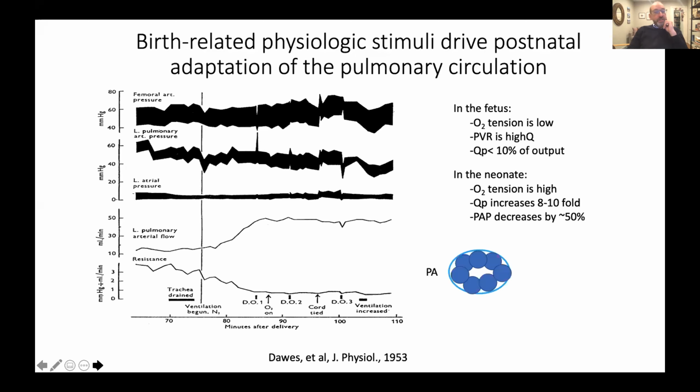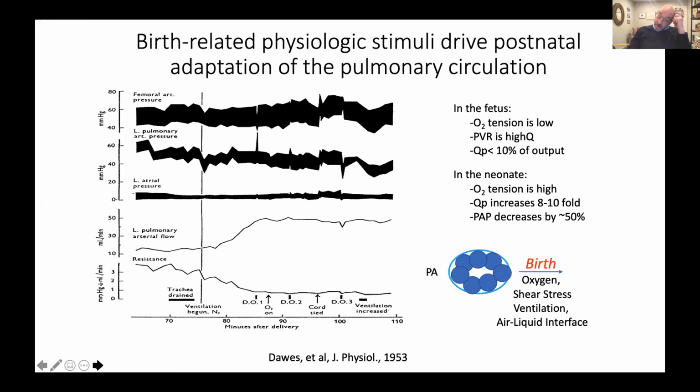And how this transition unfolds has been the subject of intense investigation for many, many years. And it's really the story, in some ways, of one of, in my opinion, the most important translational biology, translational therapies that we've really been able to bring to the table in the last 30 years. I want to tell you a little bit about that story, and then talk about how we got there, and also where we might be going in the future when we focus on the transition of pulmonary circulation.